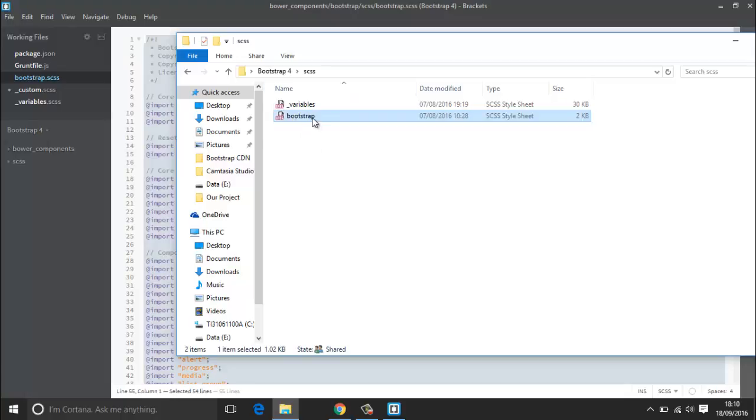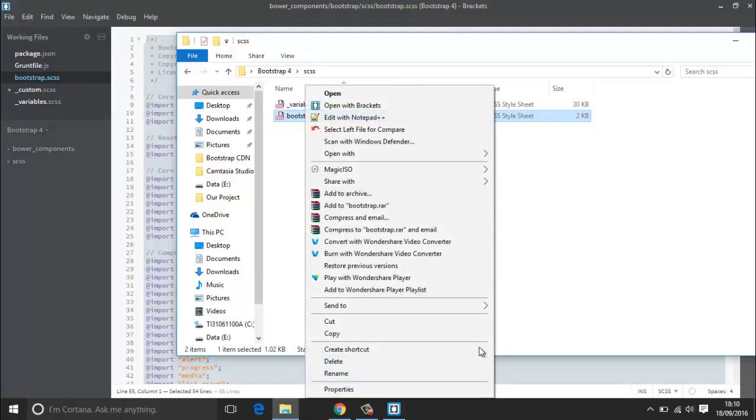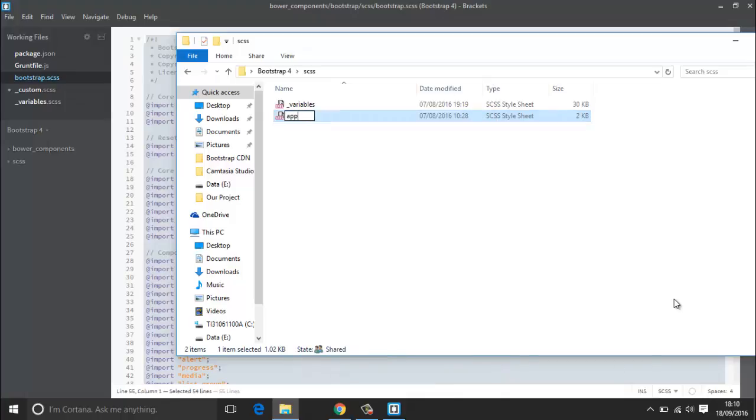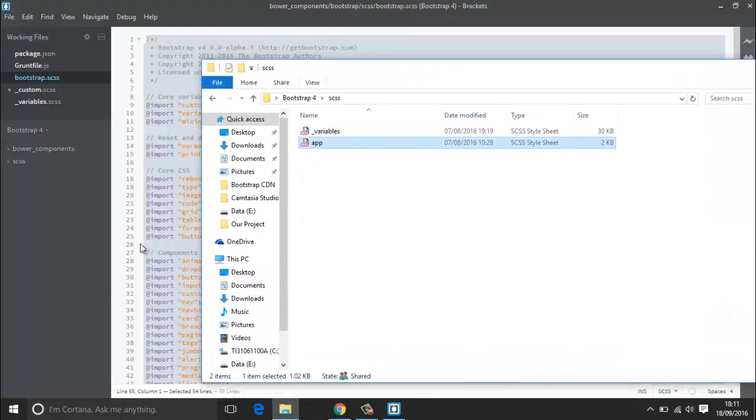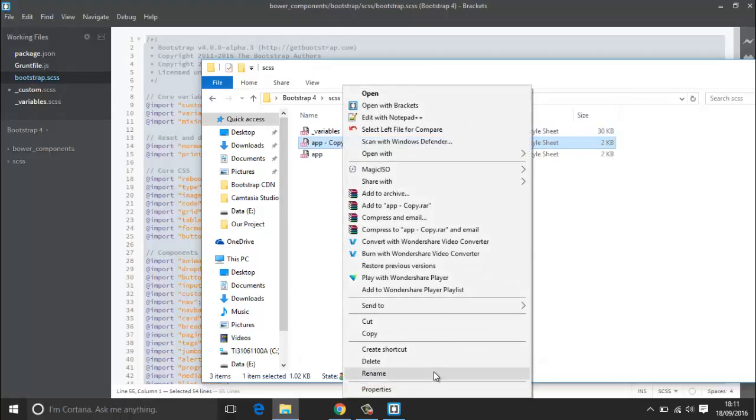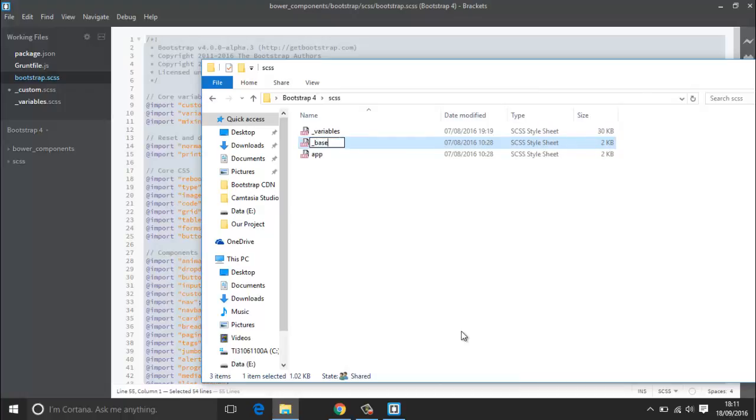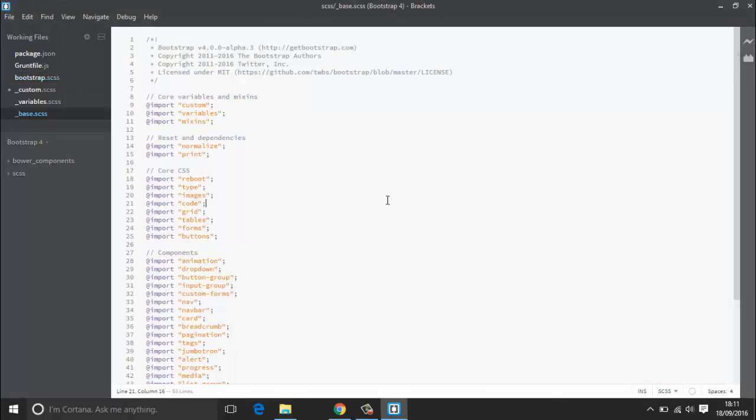So you now have that, and I'm going to call that one app. So if you call that one app, this is your app. And you notice that we got an underscore up here, and this is going to be our main one. So this is going to be the file we're going to be compiling, once we get to working with the compiler. So we now got these. I've got the variables. We're also going to need somewhere we can actually enter our own styles into. So if I just make another copy of this app one, I'm then going to call this underscore base. So this is where all our own styles are going to go into. So we just open that one up and get rid of it in there.